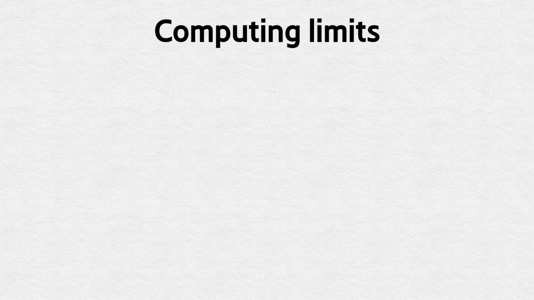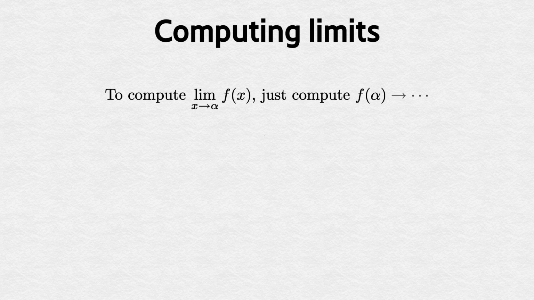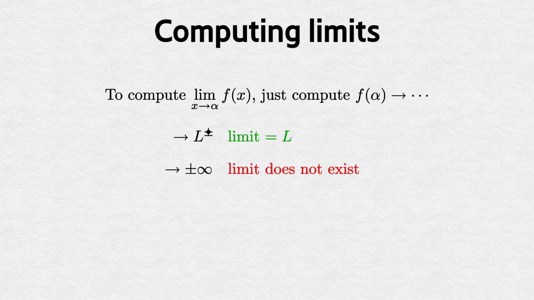Now let's talk about the process of computing limits via near numbers. All that we need to do is literally plug in a near number for the variable and simplify. If the result fits into L plus minus dot for some real number L, then the limit is L. If the result fits into positive negative infinity, then the limit does not exist in a specific way. If we obtain an indeterminate statement due to a star form, we need to restructure our expression or apply some other technique to resolve the indeterminacy.